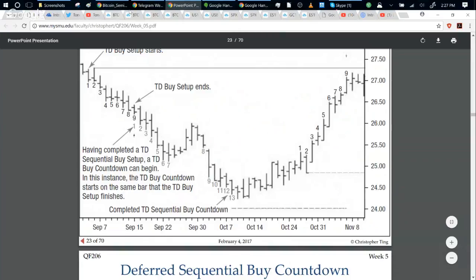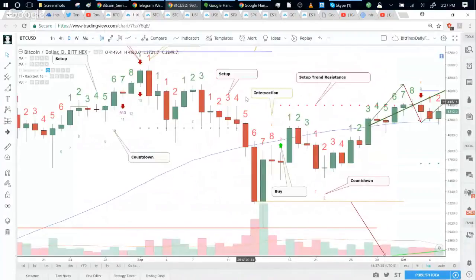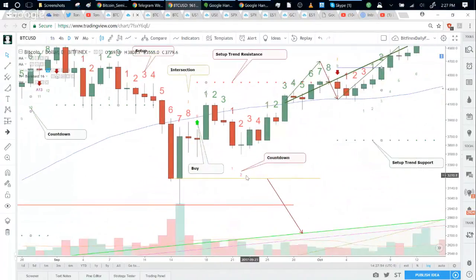Okay, so going back to my chart, because the 9 to the downside had candles that closed below the setup trend line, the line disappears, and this 9 was supposed to be more likely to lead to a 1, 2, all the way to 13 countdown. Now, of course, that didn't happen. We reversed and went back up and formed a 9 on the other end, okay?